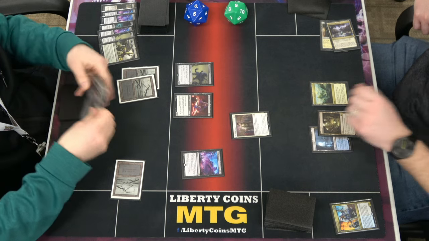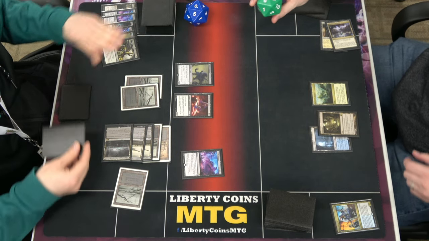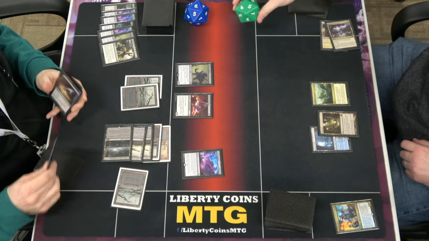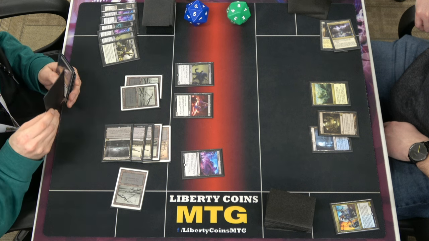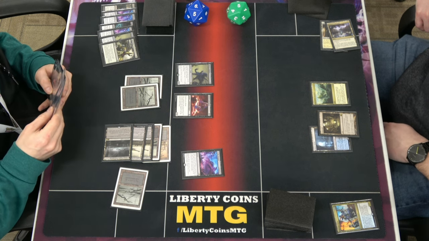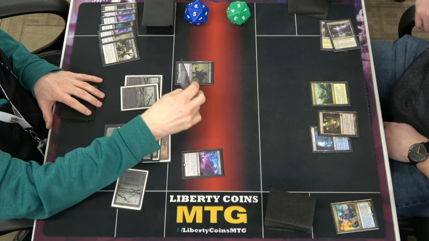See, why not? Yeah. And that, four. So draw two. Puts me at five. Pass. You're not going to swing? Oh, I can swing for lethal. You don't have... Oh, you have Mutate Evolve. Yes, I do have Mutate Evolve.